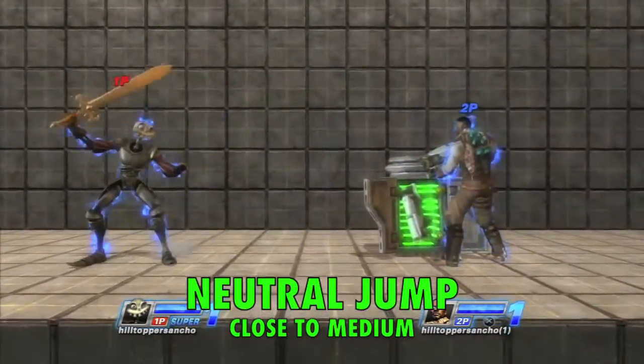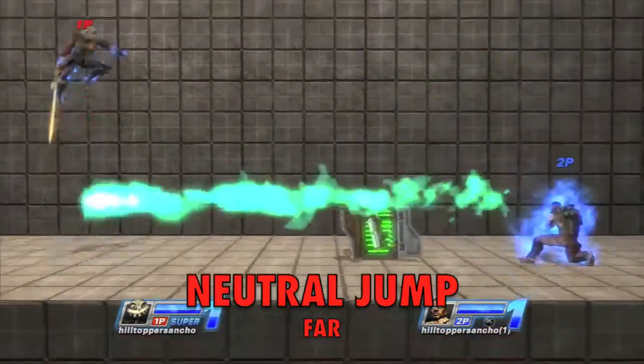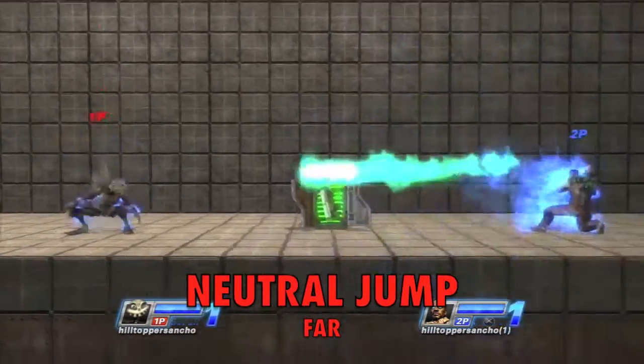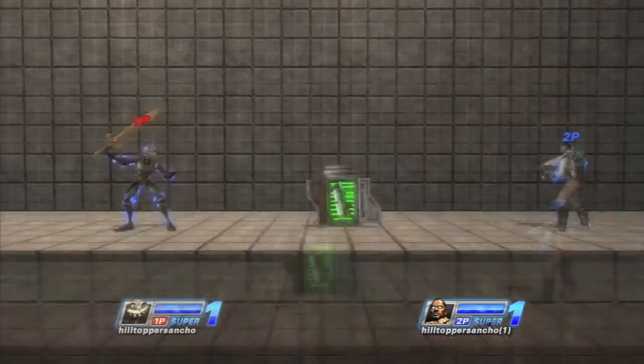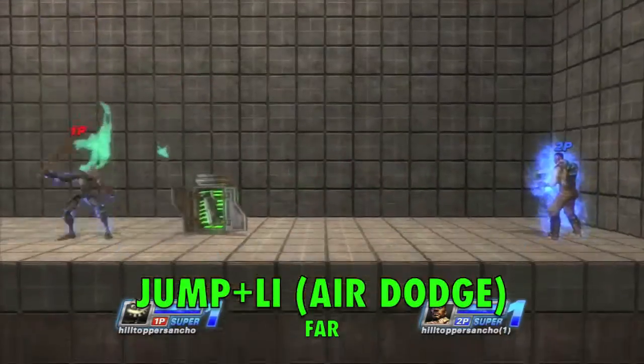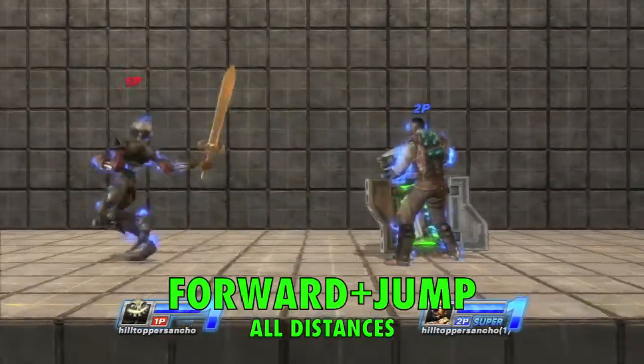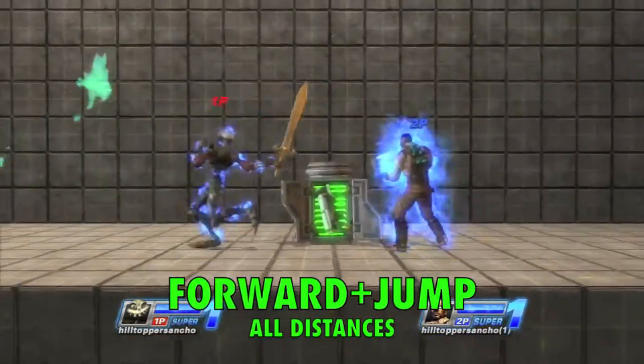Now jumping for the super is going to be easy for you because, like all these DLC characters, it seems like they have that little pause. But notice from far, you still hit that blast radius. So you've got to do an air dodge. See that? Air dodge keeps you safe from that secondary blast. Jumping over Emmett is going to be good from all distances because of that animation.